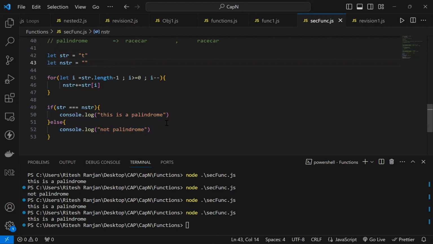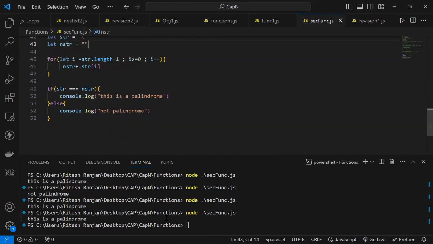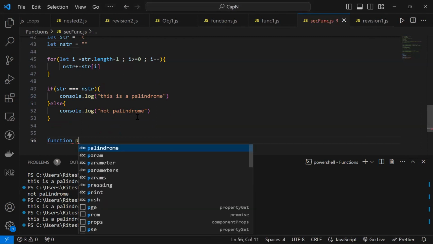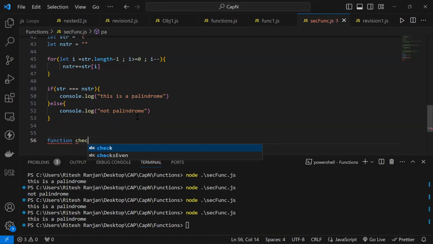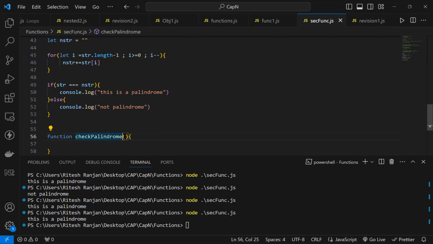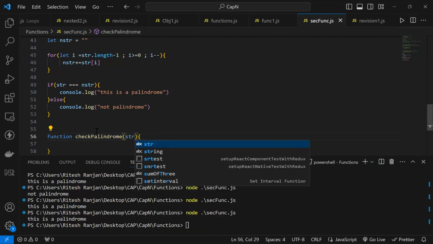Can I convert this into a function? Just a two-step method. I'll write a function and name it checkPalindrome. And in this, I'll be passing a string, which will basically be str.